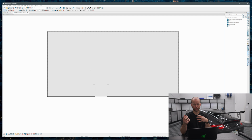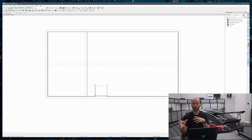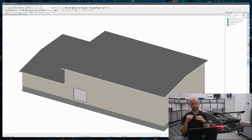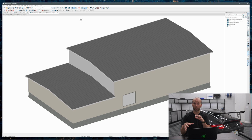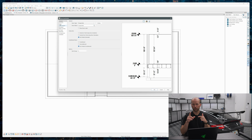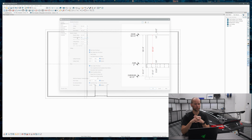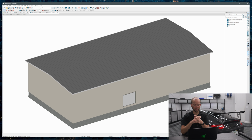From there, I go through and build out the rest of the structure relating to the doors and the windows and garage doors specifically, and then man doors, after that, any power or electrical panels, anything that we need to pay attention to. And then I set the ceiling heights and whether it's a pitched ceiling or pitched roof, if it's going to be an open ceiling, stuff like that.